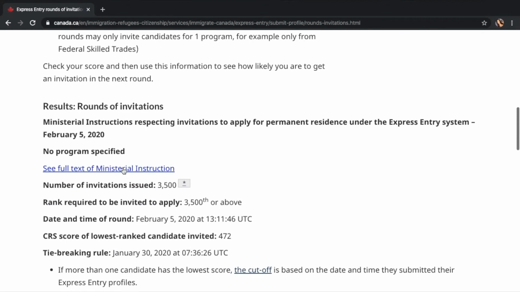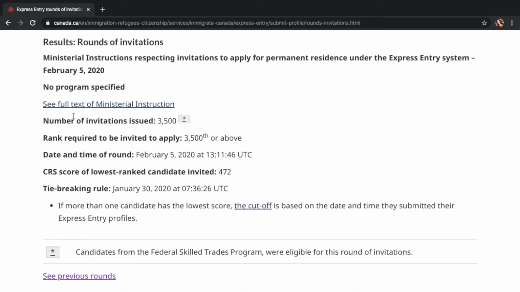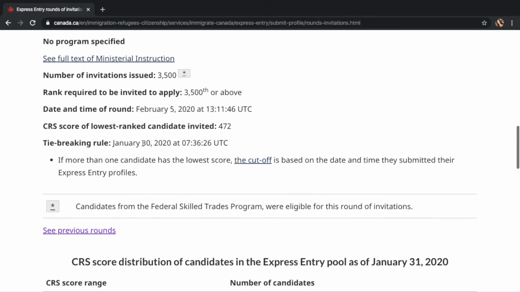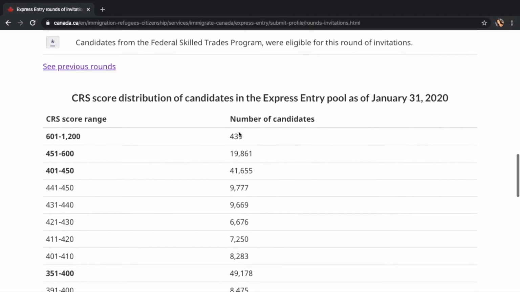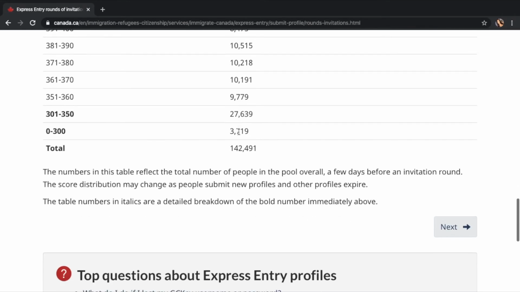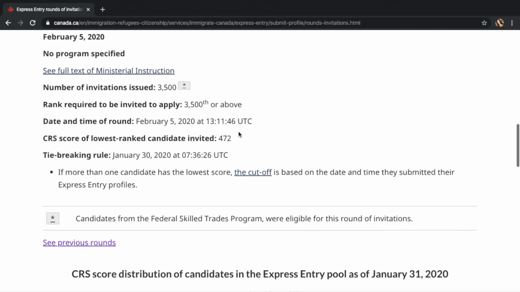And as at February 5th, that was the last round of invitation, 3,500 invitations were issued, and the lowest score was 472, which is the same as that they had in January. So that hasn't changed. So you can keep going through this page just to see some other stuff, but that's the main thing I wanted us to check, this mark, so 472.